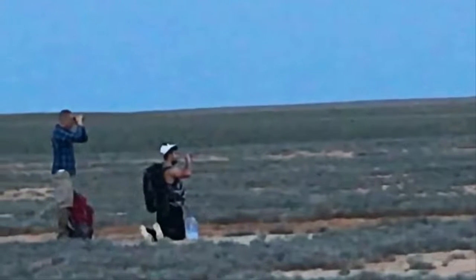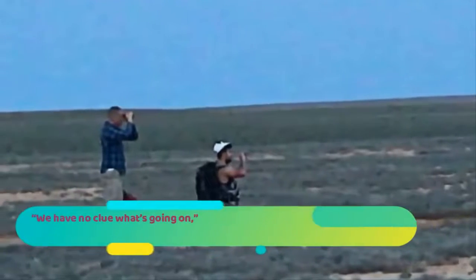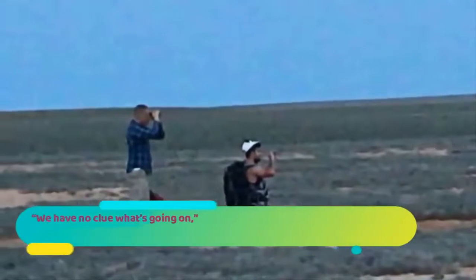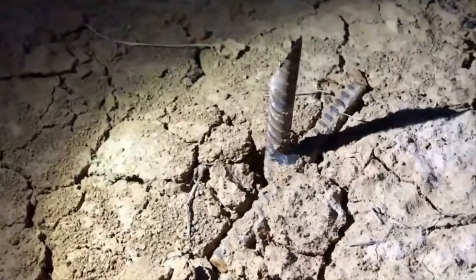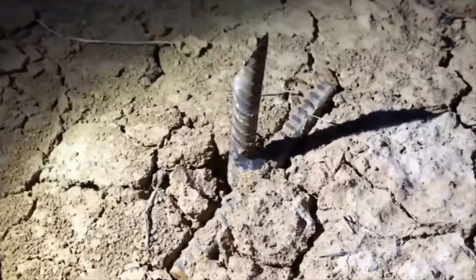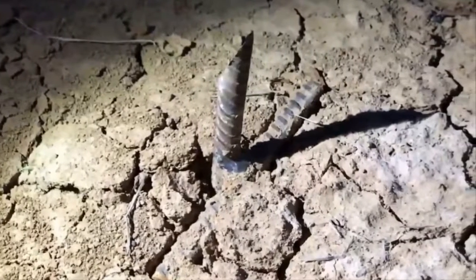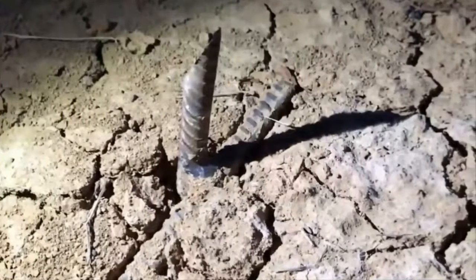First, they saw a car with its lights on in the desert, then they heard three gunshots. "We had no clue what was going on," they said in their YouTube video. Proceeding with extreme caution, they covered the final stretch on foot — a sensible decision, as they soon encountered booby traps in the form of metal spikes protruding from the ground. After all, the last thing you need in the Kazakh Steppe is a flat tire.